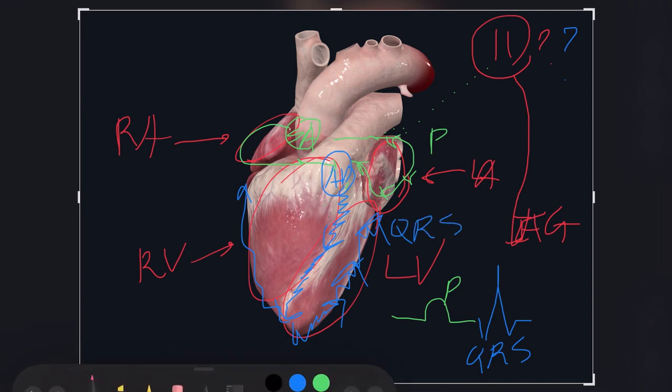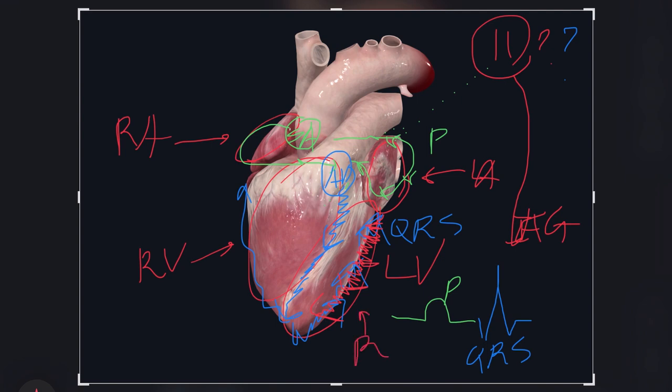And finally, we have the negative repolarization electric signals that travel from top to bottom so that the cardiac muscle cells are relaxed and can be depolarized again when they receive new electric signals. And that shows up as a negative signal traveling away from lead 2. So that will show up as a T wave, a positive peak on your EKG strip. And the P wave begins again, the QRS complex shows up again, and the T wave follows again, and this pattern repeats over and over again. And this pattern is specifically called a normal sinus rhythm of a normal heart.